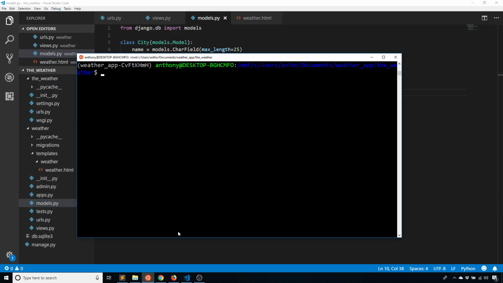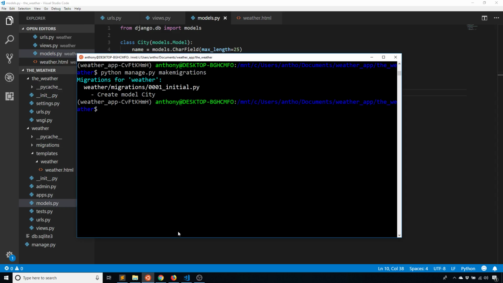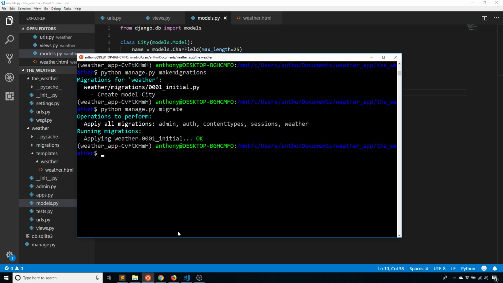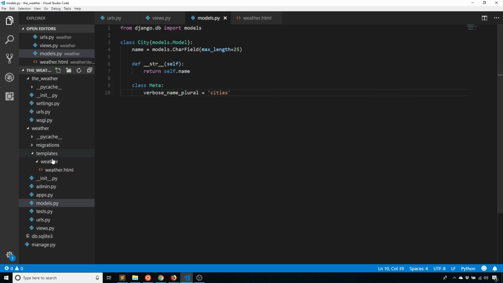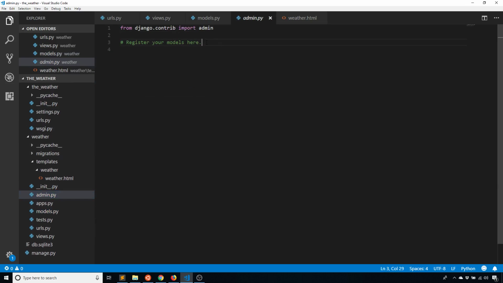So now what I need to do is make migrations, and then I'm going to migrate. Okay, and now I want to add this to the admin dashboard. So admin.site.register, and then the name of the model, which I'll import from models.